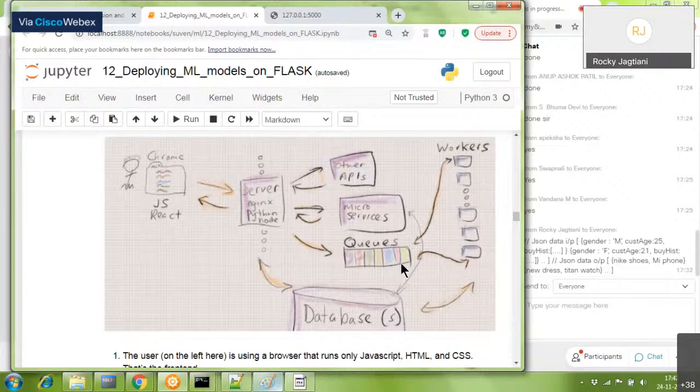So, during this course, imagine if the ML work took 3 seconds, and you are getting one request every second. I hope you agree that there is going to be a backlog of 3 seconds here on the queue, because every 1 second you're getting a request, and the ML job takes 3 seconds to execute. So after 3 seconds, the person will get an output, but your server was free.